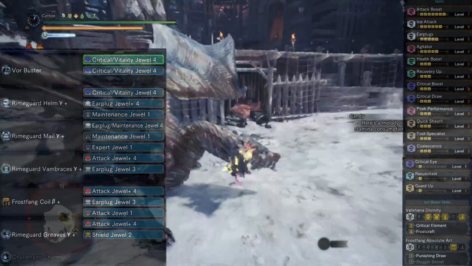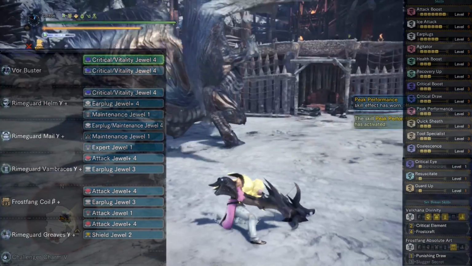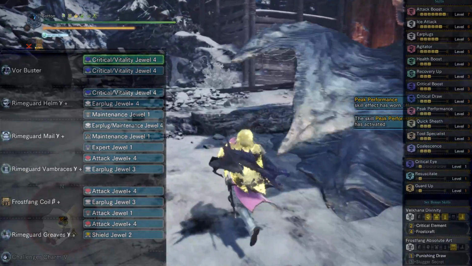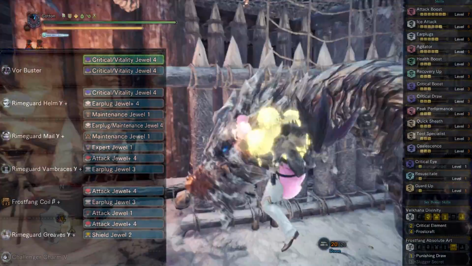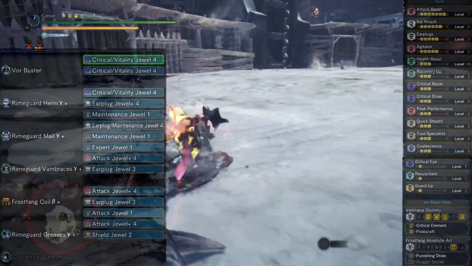5 earplugs to give you more openings to Clutch Claw the face against any creature that you face. 5 agitator for a large chunk of attack, as well as 10% affinity when the monster is enraged. 3 health boost as there are monsters in Iceborne who will one-shot you otherwise. 3 recovery up as the health regen augment in this build does a ton of good work. 3 critical boost to increase the damage of our critical attacks.